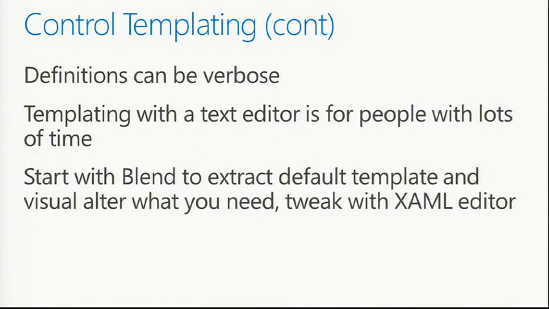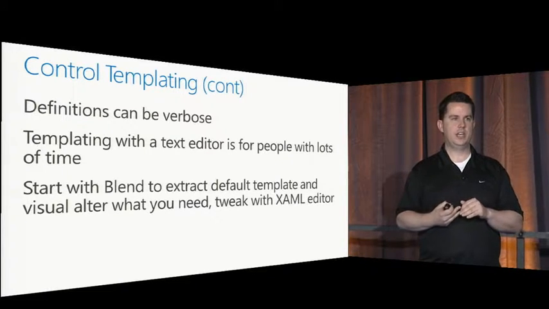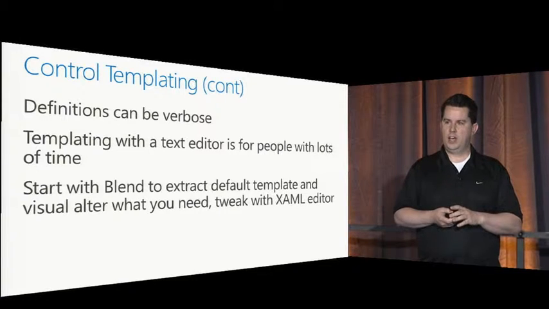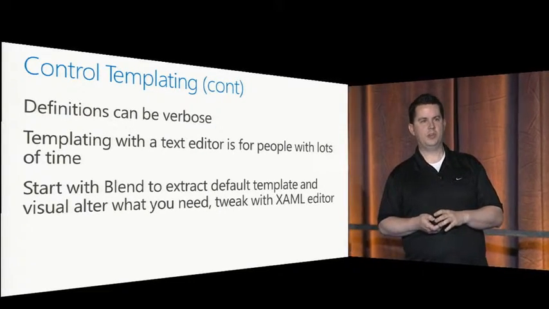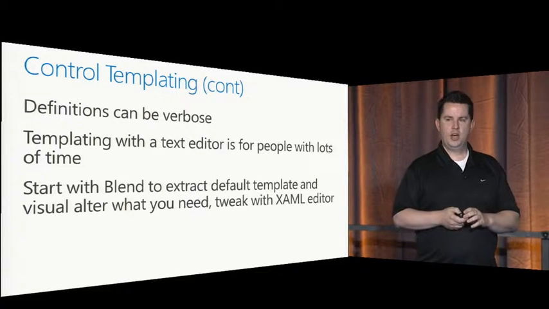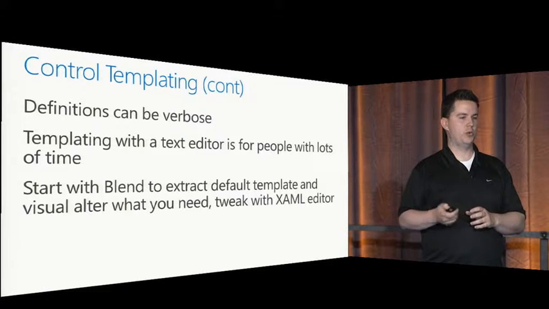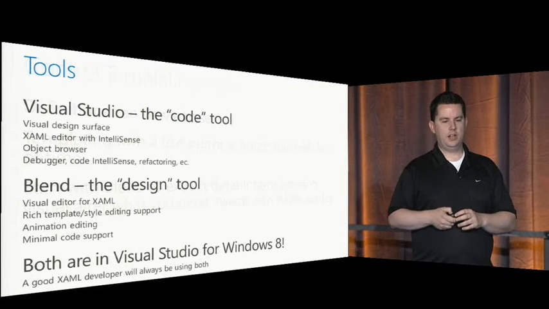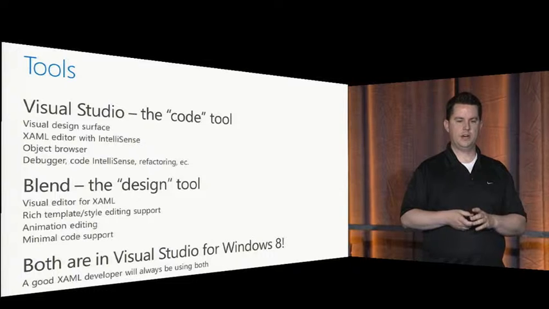Now, the definitions can be verbose. If you look at that generic XAML, you'll see that they contain control templates, styles, visual state definitions, animations, and they can be verbose. If you want to use a text editor, I say that's great. That's a task for people with a ton of time on their hands. What I'd recommend is that you use the tools that we provide for you, both in Visual Studio and in Blend. Now, both of these tools are there for you to be a developer as well as a designer.